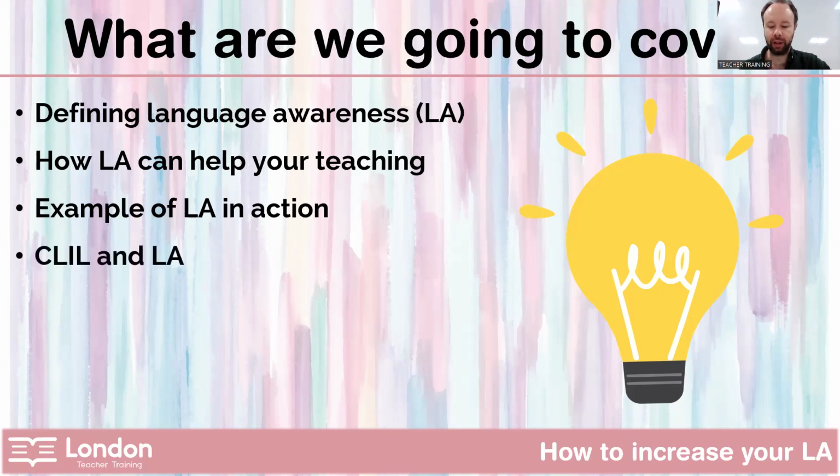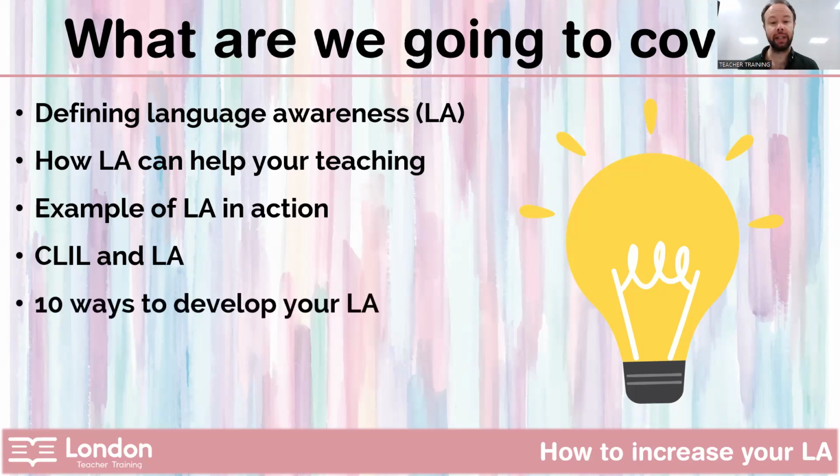Next, we'll briefly touch upon CLIL, that is Content and Language Integrated Learning, and how that might tie in with language awareness, and some common misconceptions about that type of teaching. And then 10 simple ways that you, as teachers, can help develop your own language awareness. Before concluding, and of course, at the end, there'll be time for some questions, should you have any. All right, so let's get started.